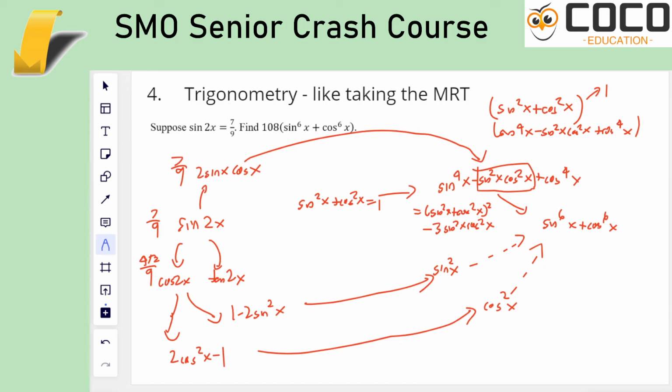And then after that, use it to find sine squared x and cosine squared x. My point is that there is no right path. There are multiple paths and you just want to pick the one that comes to mind. So in Singapore, if you are taking the MRT, you would like to find the fastest one. But if you were going to, let's say, a foreign country, you're just happy to get to your destination, right? I don't think you're too worried about getting to the destination in the quickest way.